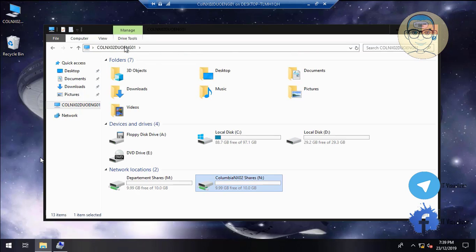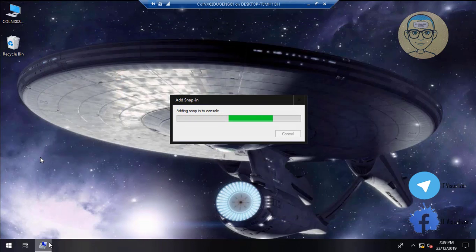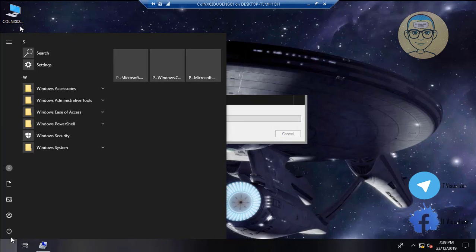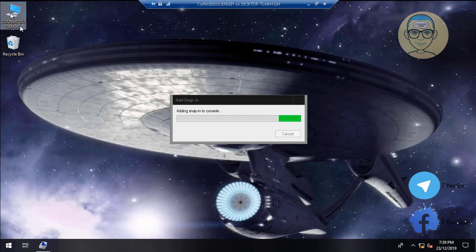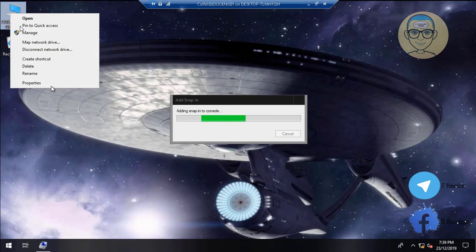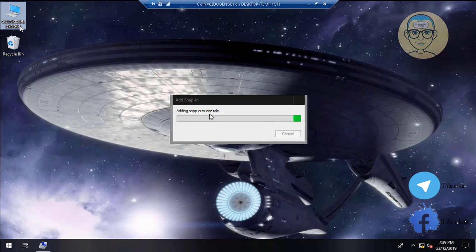Okay, and then if we right click and manage and look in the local groups, we will see that he has full rights over the PC, because he is a local administrator. He is a member of the Colombia IT group, and the Colombia IT is a member of the local administrators group in every PC in Colombia.